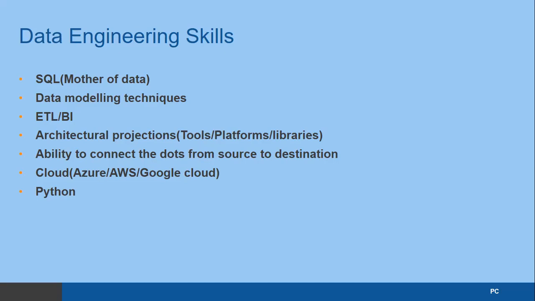Of course, the cloud you should have, because the cloud is essential for any data engineering. Everything is done with the help of the cloud only. So in this case, we have the Azure cloud, so Azure basics one must have. Then Python. In all modern data engineering, like PySpark, like Databricks or Spark pool in Synapse Analytics, we use Python. So having Python knowledge is an advantage. It's not mandatory, but it's good to have, because some of the transformations we might need to write in Python. So learning Python, whatever is related to Databricks or PySpark, is a good advantage, right? So these are the data engineering skills one must have.